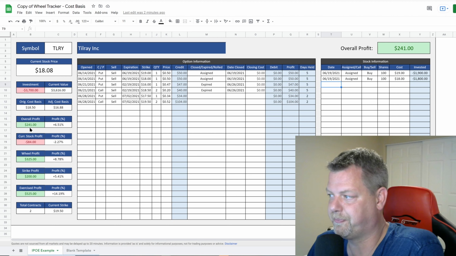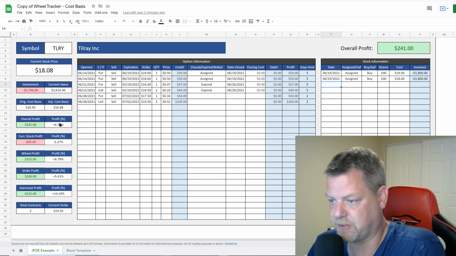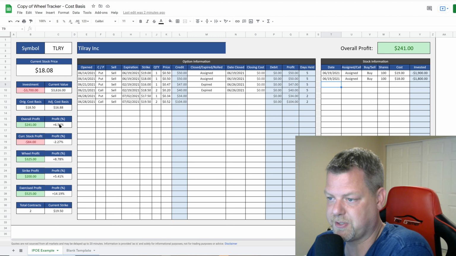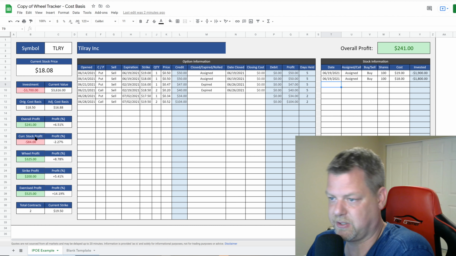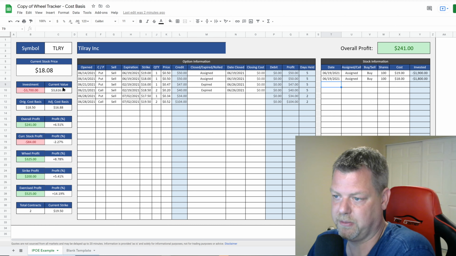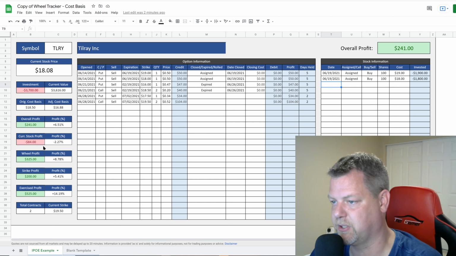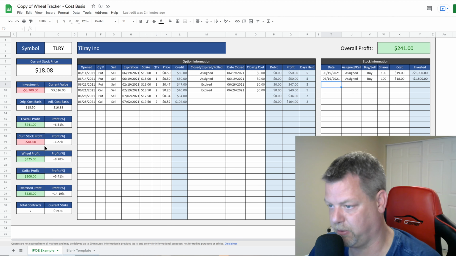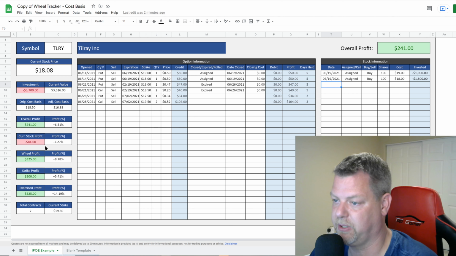I think this may be kind of interesting. I don't think the adjusted cost basis is overall profit and the percentage of profit. So you can see, so far with our play, last 3 weeks it's up 6.51%. I think that's good info. Current stock profit, that's just, again, the difference between what we paid for them and the current value, which is down 2.27%. Not all that critical, because we're just using that stock to sell premium on, and that's pretty much it. That's the only reason we're owning it at this point.